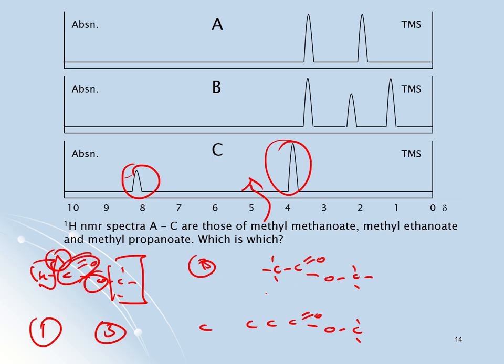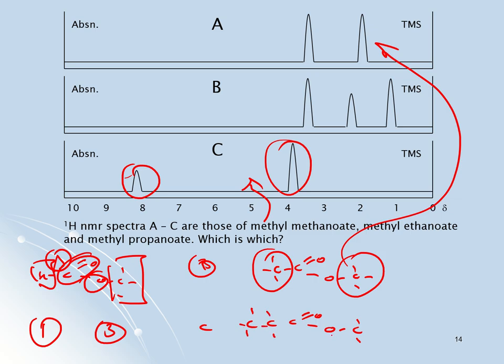If we go to number 2, the methyl ethanoate is going to have 2 peaks here and here, 2 CH3 groups in different environments, but they are going to be in a 1 to 1 ratio. Has to be A. And then if we go down to the final one, which is methyl propanoate, okay, we have a CH3, CH2, CH3, so it's 3 peaks, so it has to be B, okay, and they are in a ratio of 3 to 2 to 3, so therefore it is absolutely B.